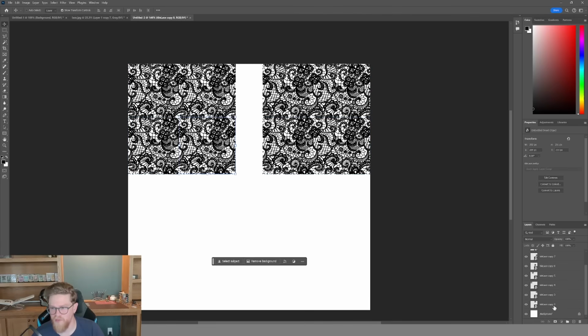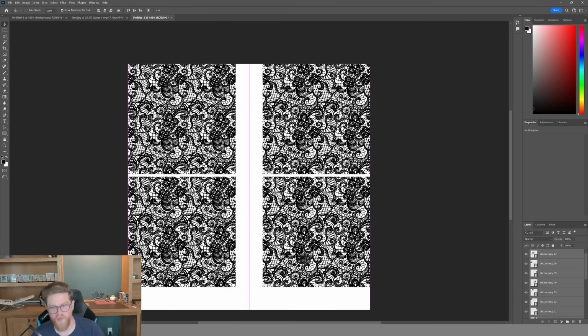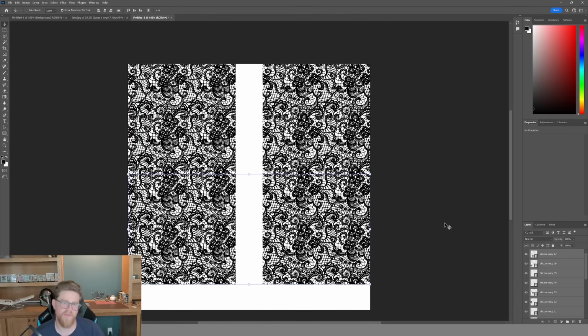So now let's grab all of these. And I guess to get back to my point, the way that you would do this in Substance Painter is that you could just use this as a mask that you apply to a brush that you could then paint on and have the correct amount of spacing between each brush stroke that it all matches up. I'm just faster in Photoshop to do it this way instead. So in doing it this way, I'm going to go into Painter and just apply all of this at once rather than each tile individually being painted. So that's how I'm going to do this.